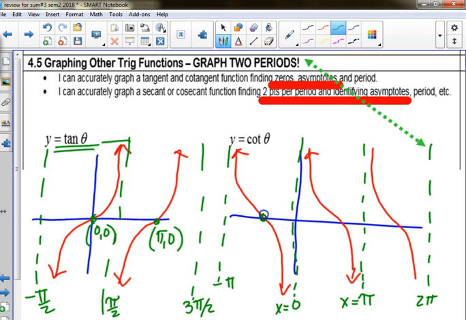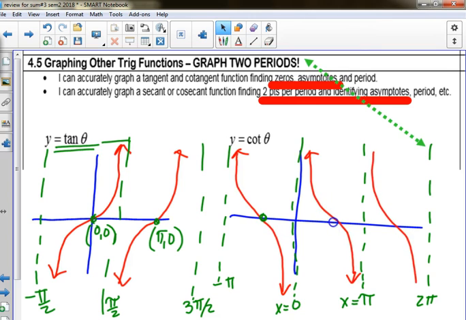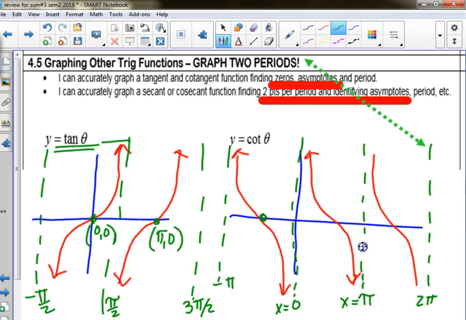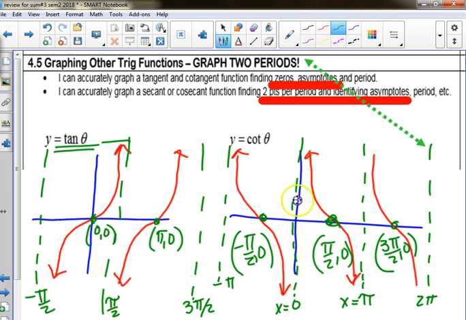Okay, what are these ordered pairs then? Clearly not drawn accurately. The big dot theorem may come into play here, but they should be pi over 2, 0, negative pi over 2, 0. That's enough. If you went 2 positive periods, this one would have been 3 pi over 2. But you don't have to, you can just do one on either side or whatever's comfortable for you. Got it?